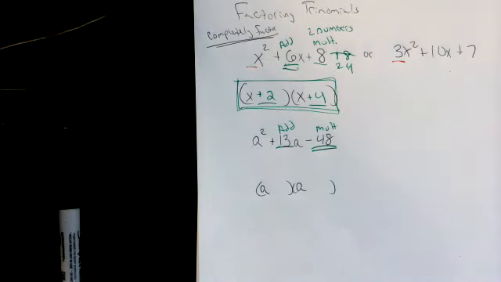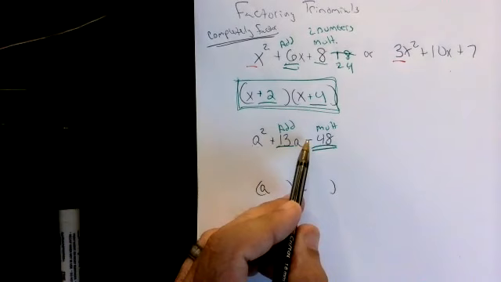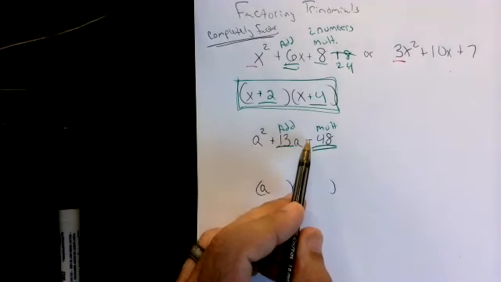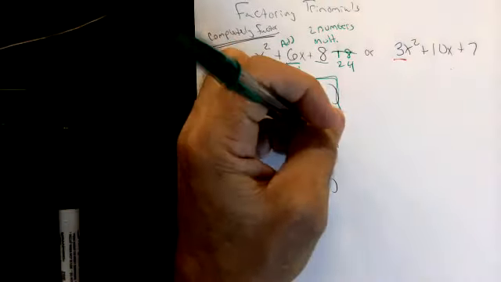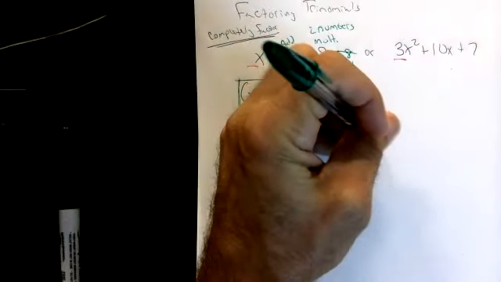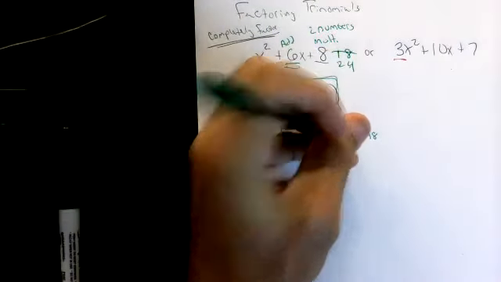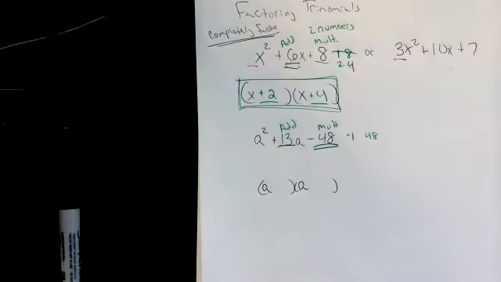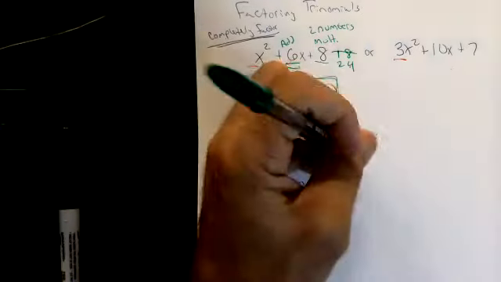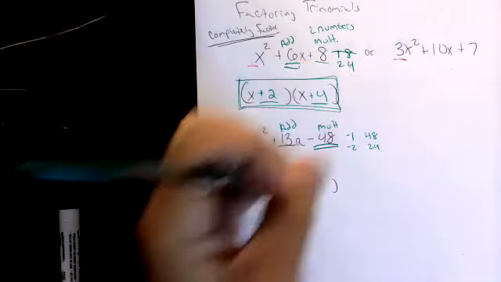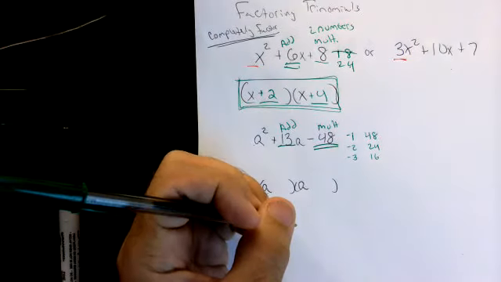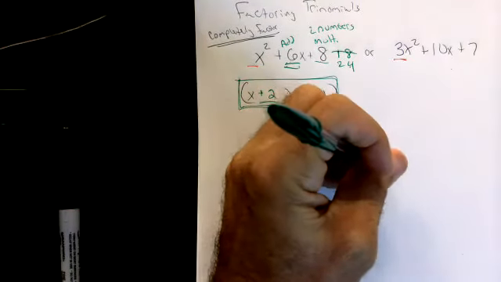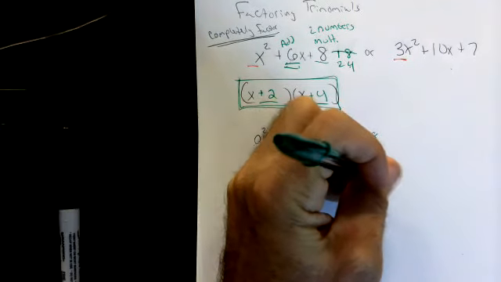Now, here's one of the curveballs that they may throw at you. If we're multiplying to get a -48, what kind of numbers multiply to get a negative? Okay, one positive and one negative. So when we write down our factors of 48, like 1 and 48, we need to make one of those numbers negative. 48 is also -2 times 24. 48 is 3 times 16, or 4 times 12, or 6 times 8.